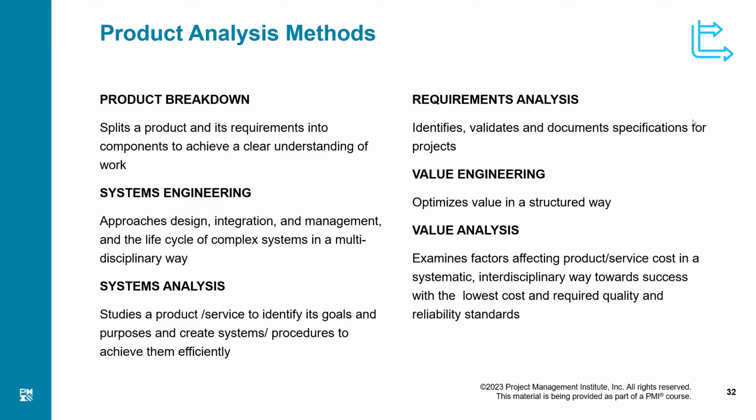Systems engineering and system analysis are two disciplines which we use in organizations. Systems engineering deals with the approaches, design, integration, management, and life cycle of complex systems in a multidisciplinary way. So it is not a project concept, but it is a way of thinking, a way of doing things. So you could do this kind of analysis, which is called systems engineering.